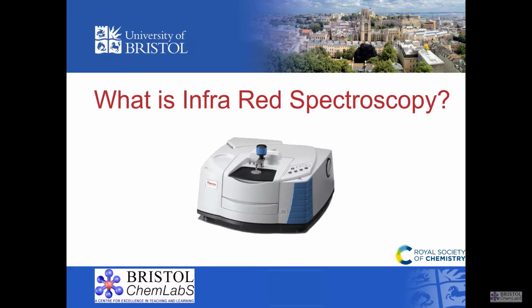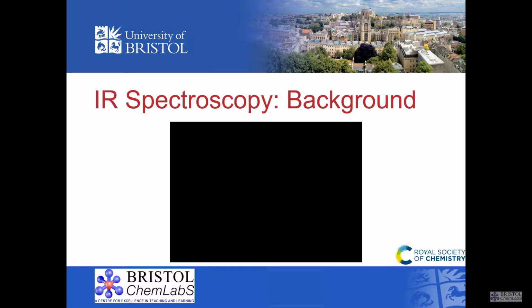It's important to note that no one technique tells you everything you need to know about the compound, but a combination of different techniques such as NMR spectroscopy, mass spectrometry, to name just a few, can be used to identify a compound. Please visit the Bristol Chem Labs channel to find out more about these techniques.